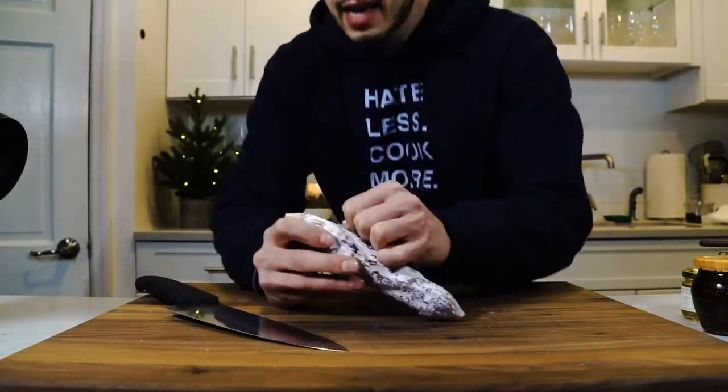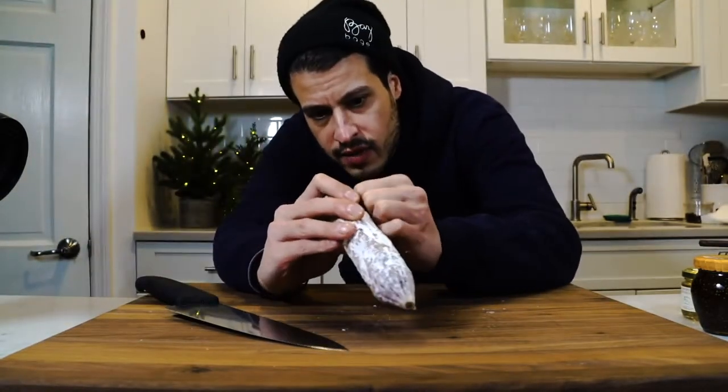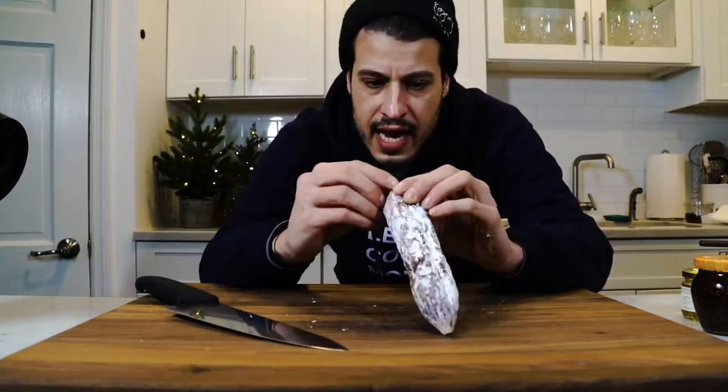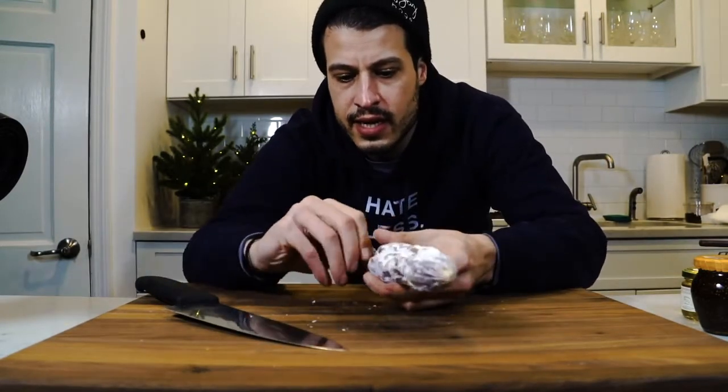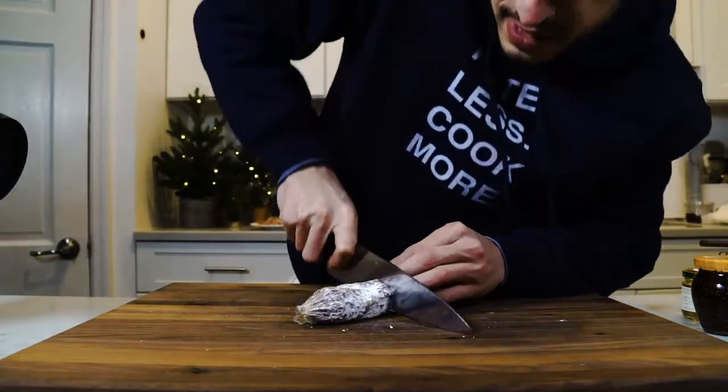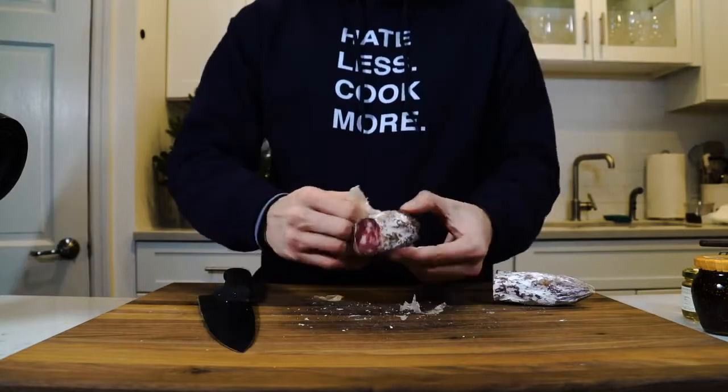Well, these guys have been hanging and have dried out, so they've got these strings in them. You just wanna look out for those. And they have this paper and casing that they're in that you have to get rid of. You don't wanna eat that. So I like to just cut it in half because I may not use all of that.